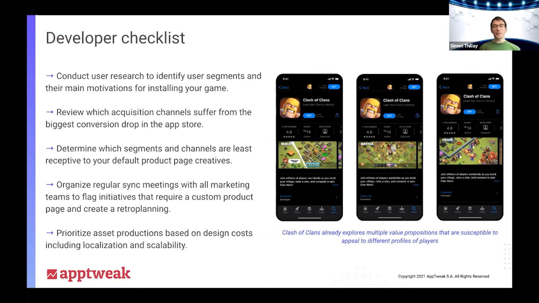So you have to start thinking that if a new marketing campaign requires a custom product page, let's say around Christmas, then you would need to have Apple review and approve the assets about a week before at the very least, which means your asset needs to be ready before, your hypothesis backlog of creatives need to be prepared before, etc.